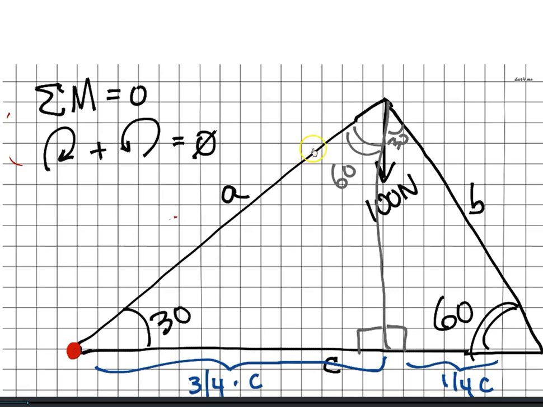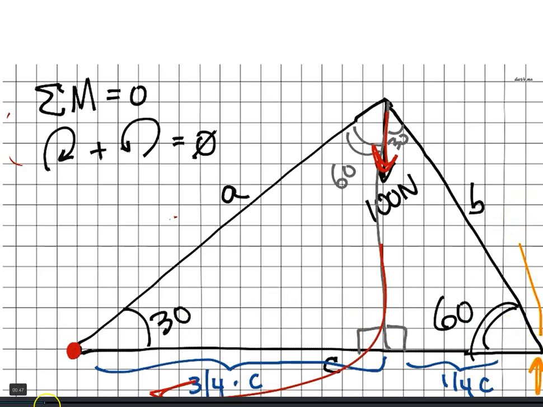I don't like that they call those sides letters. I really prefer that the joints be labeled with letters. That's usually the way we do it, or that's the way I like to do it. But anyway, this joint here, which is the angle between A and C, is going to be my pivot point, which means that this downward force, the 100 newton external applied force, is going to cause it to want to go clockwise. Sorry. And there's also a reactive force here at joint BC.